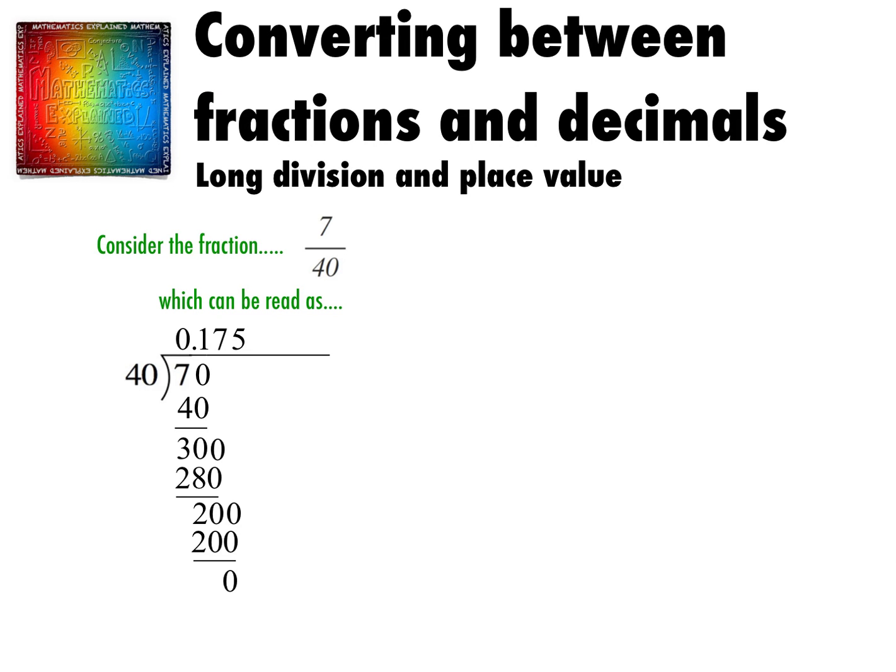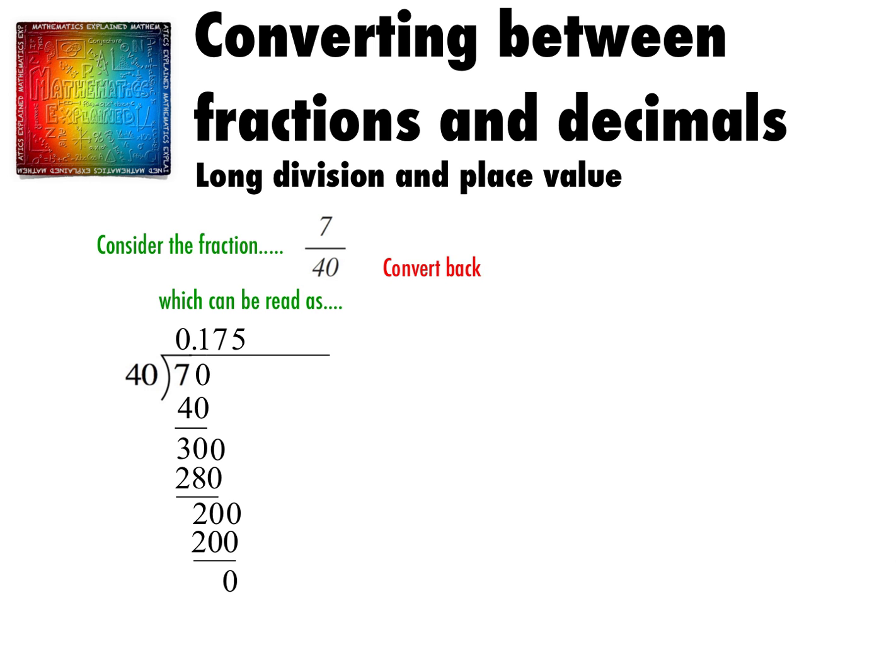So here we're going to look quickly at how we can convert 0.175 back into a fraction. If we started with a fraction and used long division to turn 7/40ths into 0.175, how do we go back to where we were before? And this is where we consider place value.